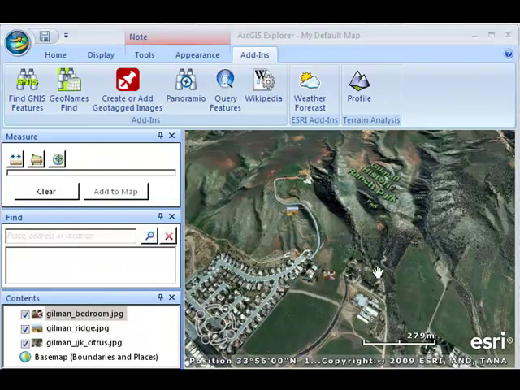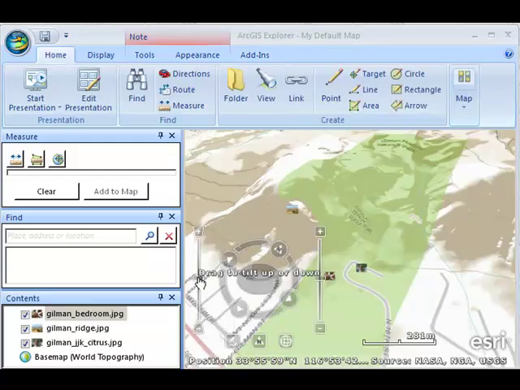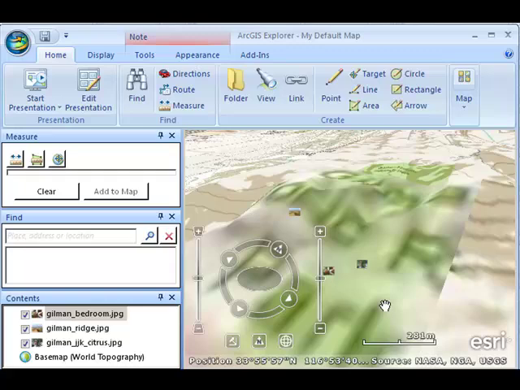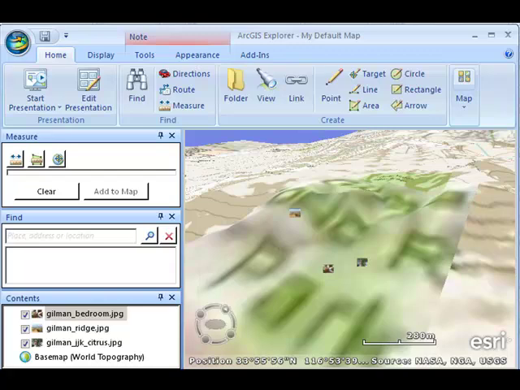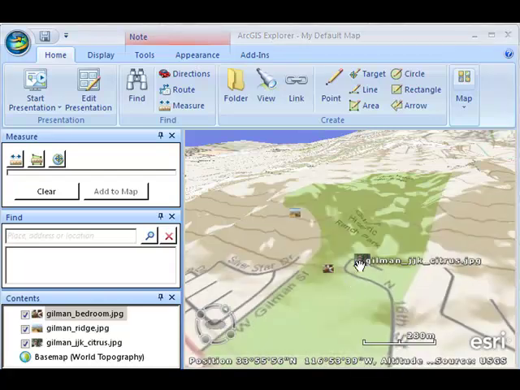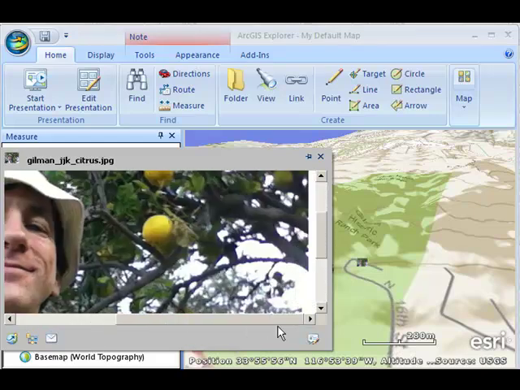Here are the photographs that I took at the Gilman Historical Ranch. It's a little hard to see those, so let's change the base map. Now I can see my photographs a bit better. Let me tilt a little bit so I can see the horizon. Okay, there I am underneath a citrus tree.